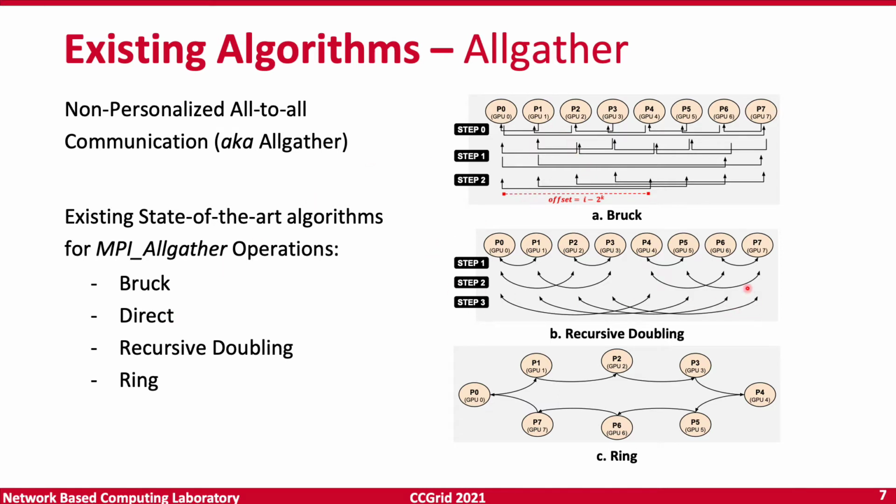For example, in this recursive doubling algorithm, this is what we would call a hierarchical or a tree-like approach. In the first step, process 0 and 1 communicate their information with each other, 2 and 3, 4 and 5, and so forth. Then in the next step, it moves on to process 0 and 2. And in step 3, it would be process 0 and 4. This is on a 2-node example with 4 GPUs per node, so in step 1 and step 2, this would be intra-node communication, whereas in step 3, it would be going across the node. And then in a ring approach, this is the pattern that would be used: process 1 to process 2, process 3, and so forth.